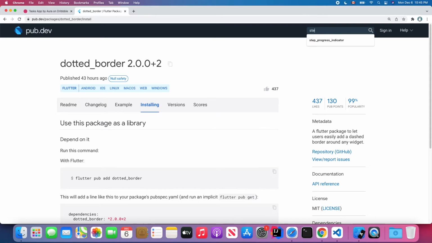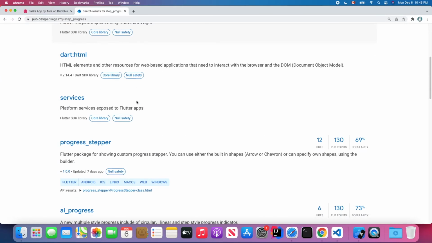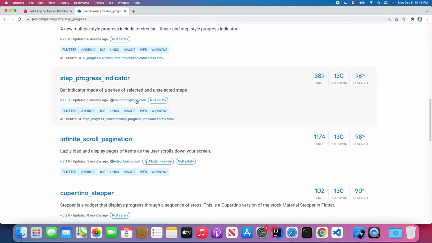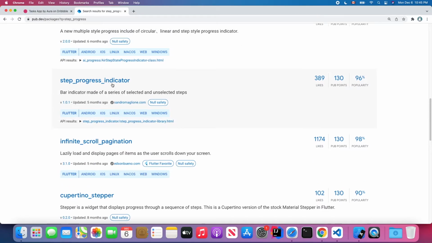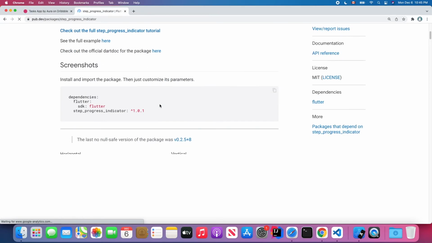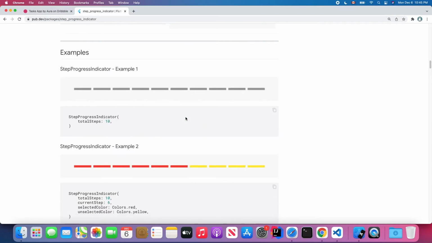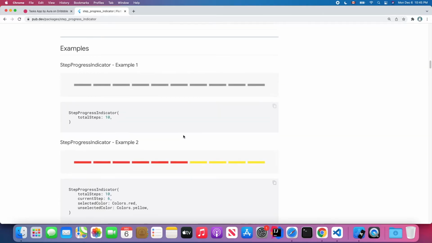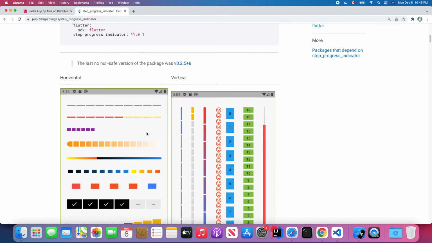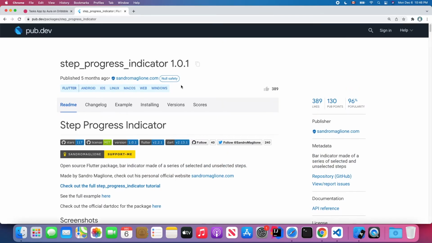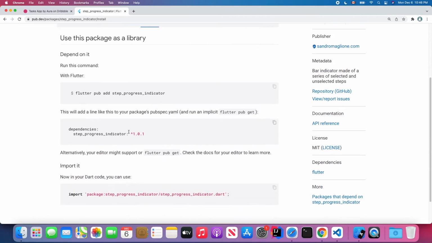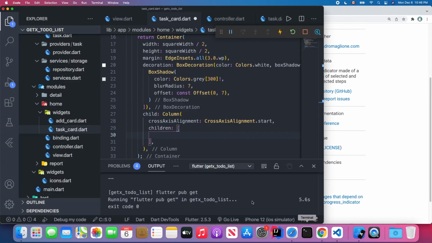It's called step progress indicator. Yes, in here. So you can use it to display your gradient indicator like it's shown here. So using this package, so let's import the library.